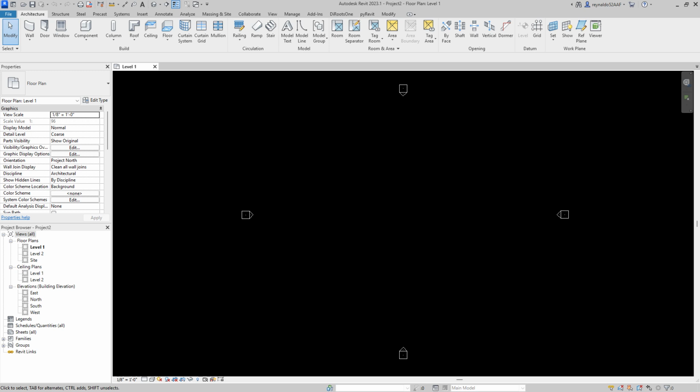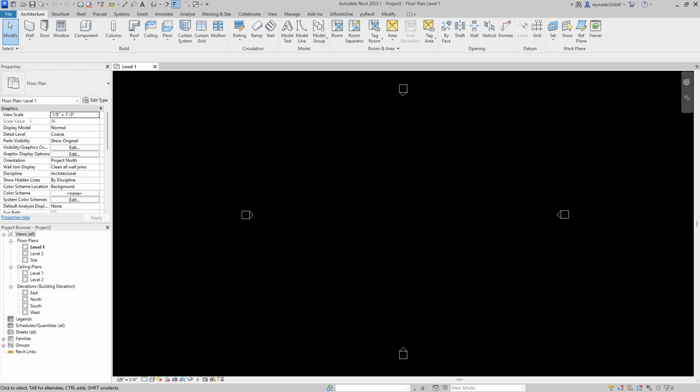You want your models to be as efficient as possible, because you can definitely hide lines in 2D. But what does that really do to your model, or the whole purpose of working in Revit? The whole purpose of working in Revit is that you want to fully model your project. You don't want to cut corners, because if you start hiding lines on a 2D view and not actually modifying the model, whenever a client goes into your 3D model, they're going to see that that particular cut on the footing wasn't actually done, but was just hidden on a 2D view.